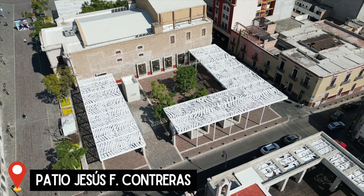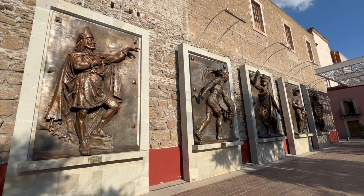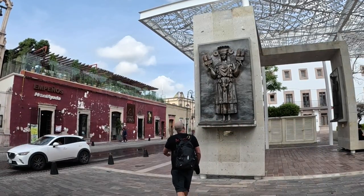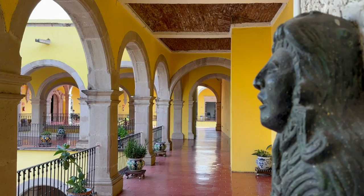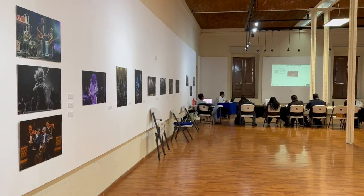And on the other side is the Patio of Jesus Contreras. Born here in Aguascalientes, he was one of the most representative sculptors of the late 19th century in Mexico, and in this patio dedicated to him you can see many of his impressive sculptures. Now we're heading west to Barrio de San Marcos. Just around the corner on Venustiano Carranza you can find the Cultural Institute of Aguascalientes, with temporary exhibits and galleries in a historic setting. I love these arches and this yellow color. Throughout the year they also hold courses, classes, and other fun activities.